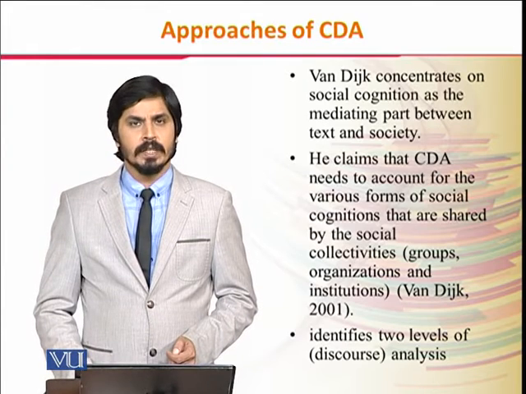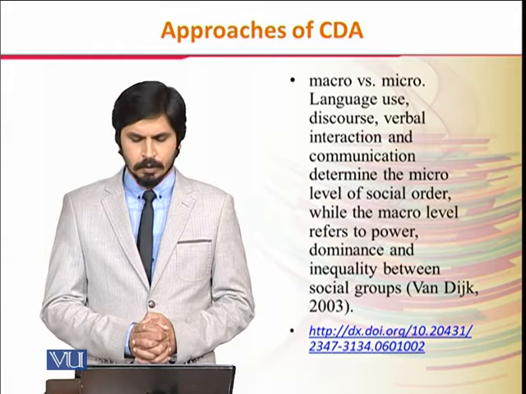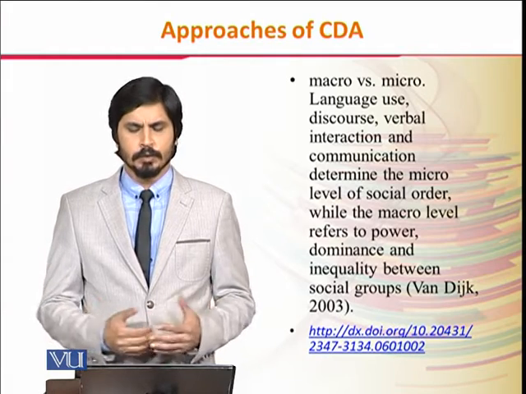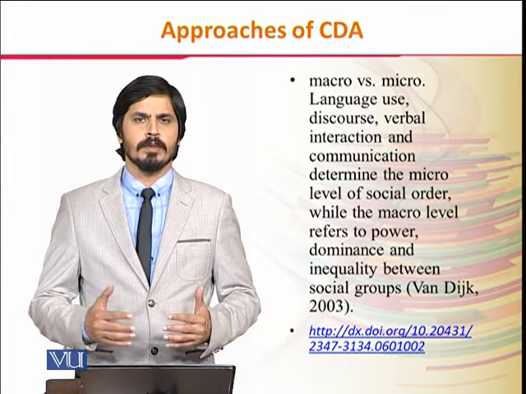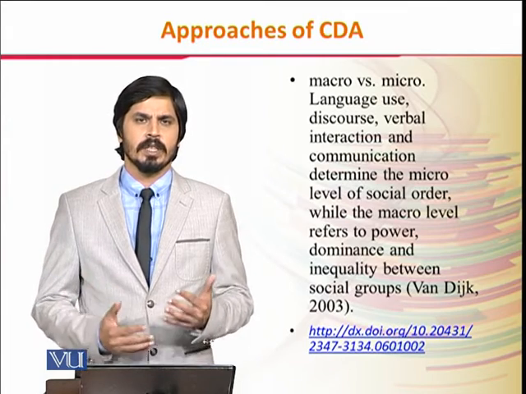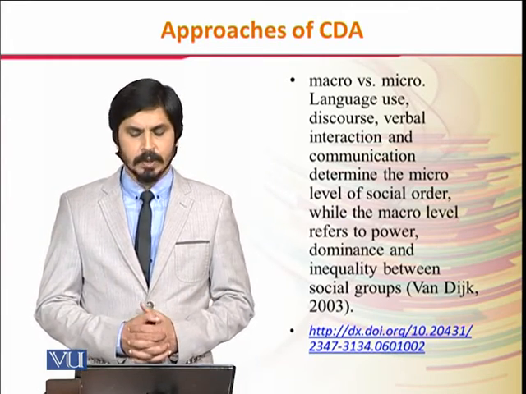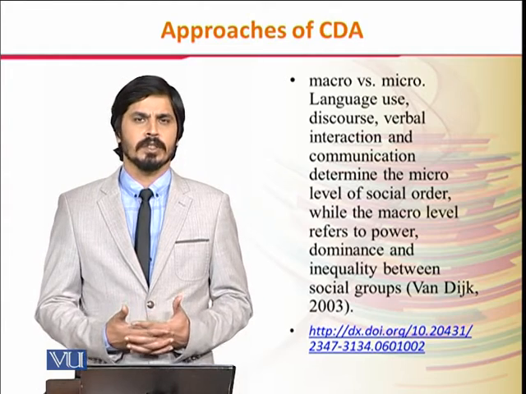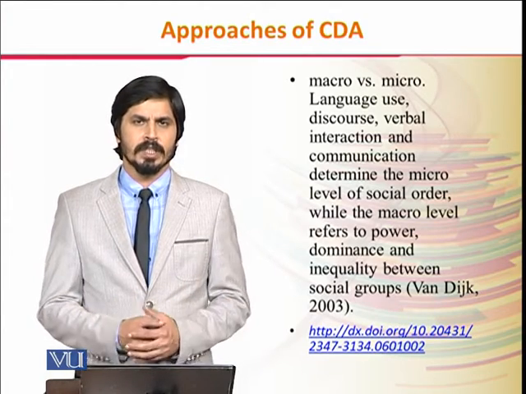He identifies two levels of analysis, macro and micro. Macro usually deals with the superstructure of a society, for example, how power and identity or ideology are related at a certain level, whereas micro deals with various ways of interaction and communication in a certain society, which are largely linguistic in nature.